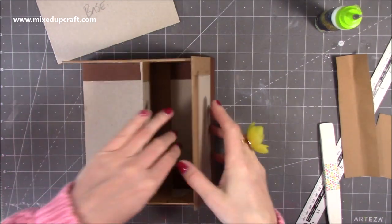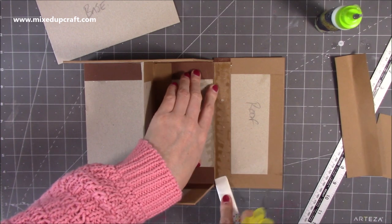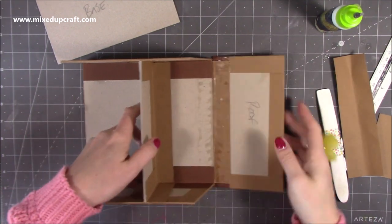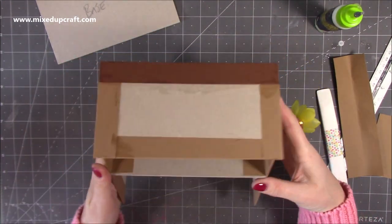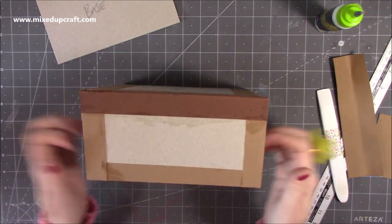And then what you can do is lay it down and let it open up. You can go in there and really push it down and just make sure that everything is nice and flush. Don't worry about any of this, it's all going to get covered, but you want that to be able to drop down really nicely because that is your closure for the top. But you can see there how it's all coming together. It's going to look lovely and it's so strong.